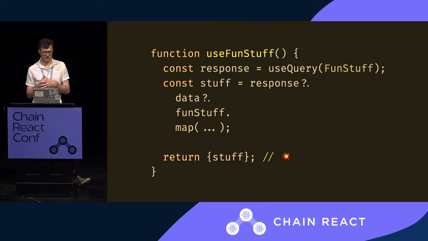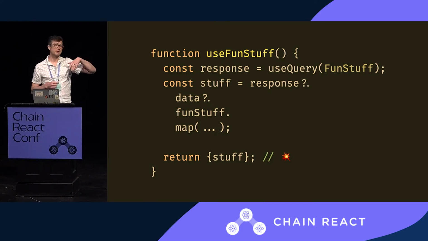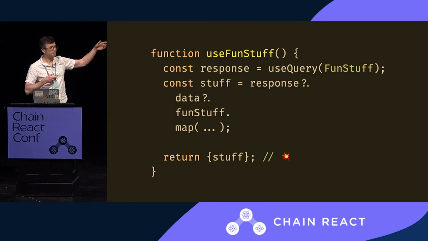But here, the worry is that by returning an unstable value, which is a little subtle here maybe, I guess not because it's giant. The map kind of jumps out, but we're returning an unstable value. We don't know the consumers of this hook, especially we don't know the consumer of this hook in a year from now. Maybe they're passing it to a memoized component that will never trigger that memo because this is unstable.